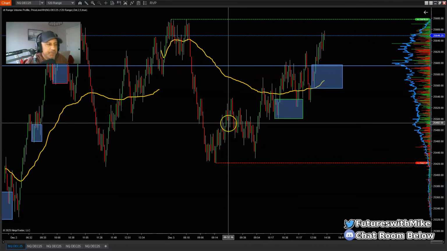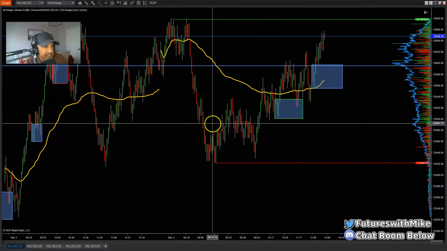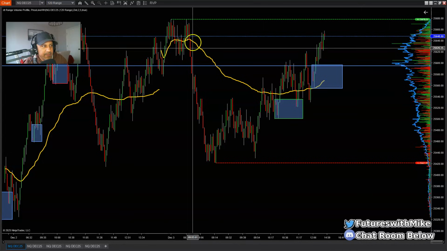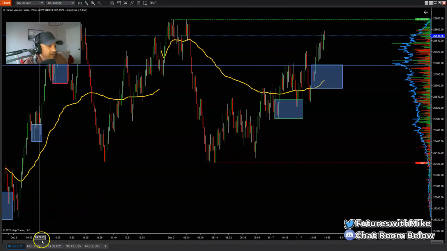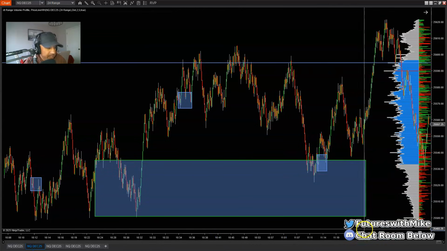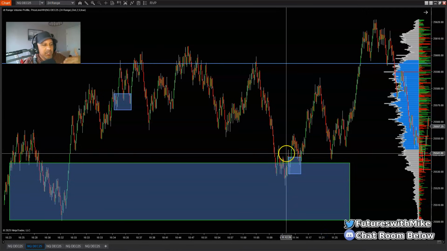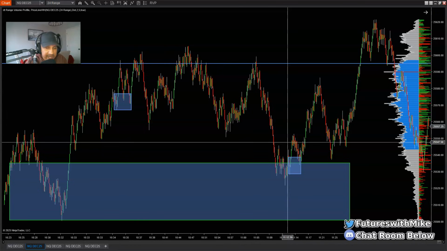You just figure out structure, mark up your zone, look at the chart, and say, okay, there are some imbalances here. We're moving to the upside. We're in a channel to the upside. Demand zone here. Why wouldn't you want to take that trade to the upside once you get a market structure shift with bullish momentum back to the upside? That's what makes sense. This is very easy, okay?